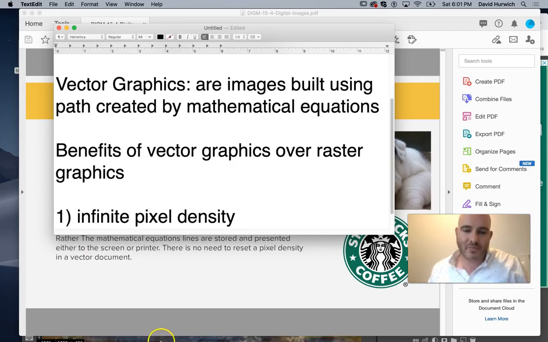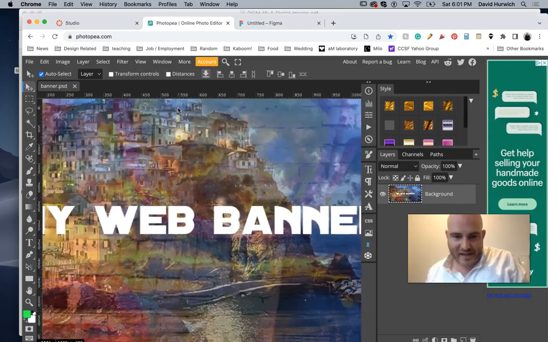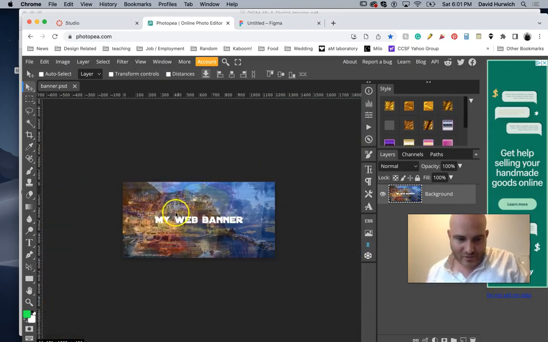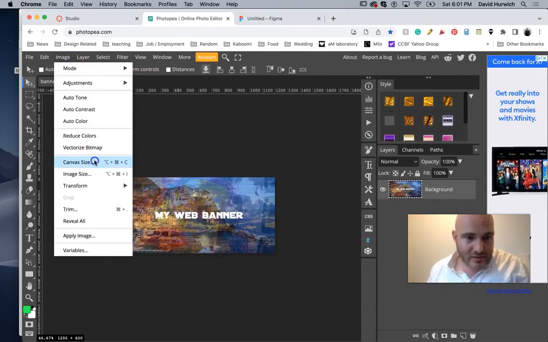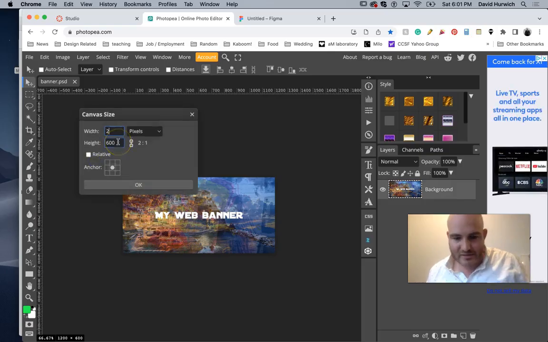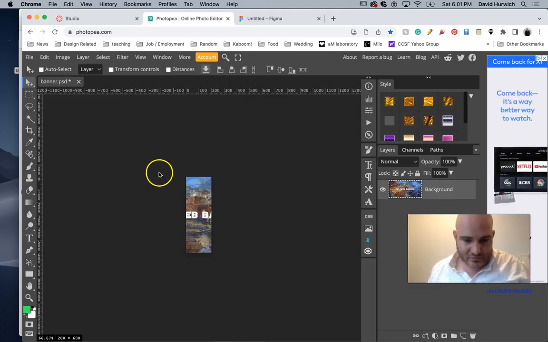What that means is, and this is something you'd learn about if you take a class on Photoshop, if you were to take a raster graphic, like this one, I'm going to shrink it so it's a little smaller.